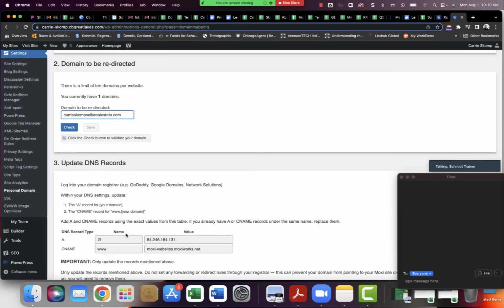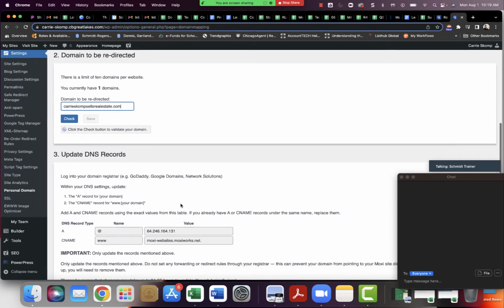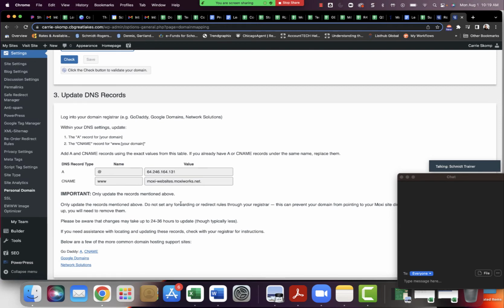This is where it lets you know that you have to go into GoDaddy, Google Domains, Network Solutions, wherever it is that the vanity URL was purchased, and it gives you the DNS settings to update. Now, again, this is a little bit more technical, so if your agents are wanting help, have them reach out. But you need to add the A record and the CNAME record in just that way. So these can be copied and pasted over to make sure that it's being typed correctly, however your agents want to do that. But these settings do have to be done in your domain hosting site.